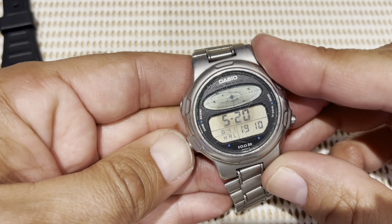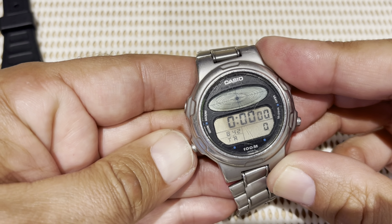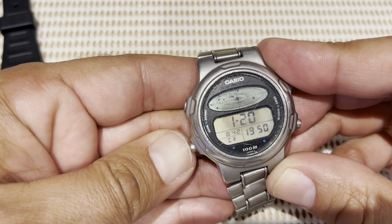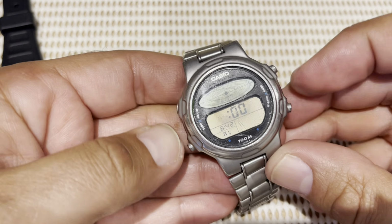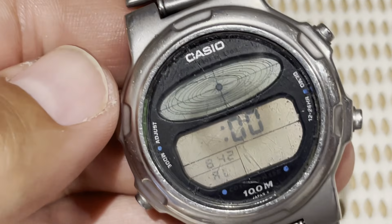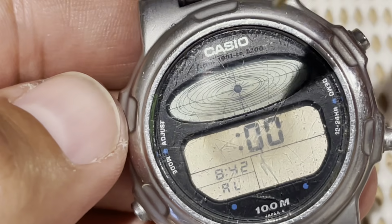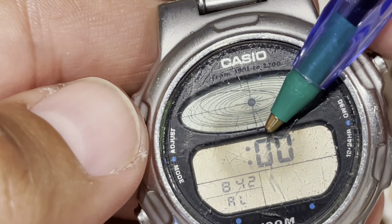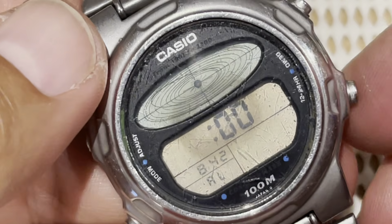Another great feature about this watch is this, look. Let me show you the alarm mode. So I've not played around with this watch for a while. Where's the alarm? There it is. So if you watch here, this is a solar system. And if you watch here, they've done this brilliant thing. A shooting star comes from here and goes through this screen and through this screen here. Absolutely love it. Let me just press it.